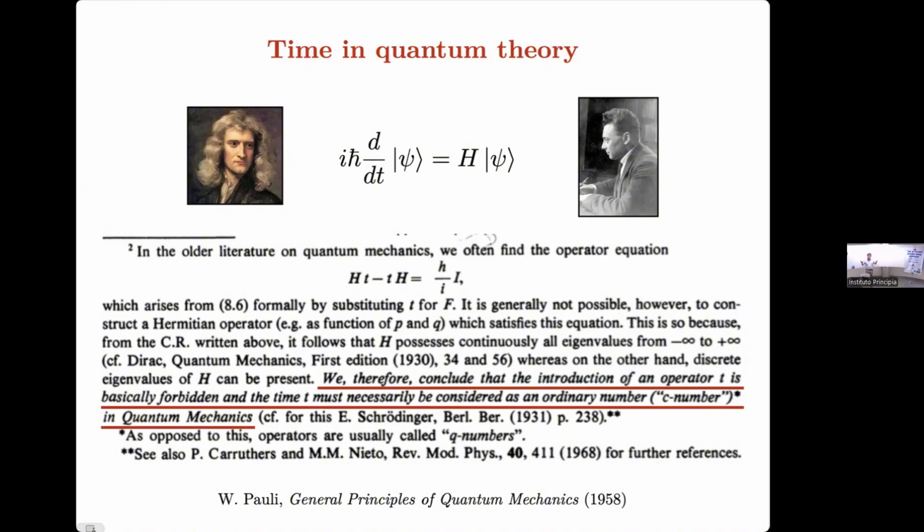This is really strange, right? Because we measure time all the time, and somehow quantum theory can't incorporate it consistently into its description. So I think Pauli's fundamentally wrong here. I think there's a more general class of observables that I'll introduce to you that allow us to incorporate the measurement of time. And so I think it's kind of a red herring just to say that time is a parameter or somehow it's not measurable in quantum theory because we can't construct the self-adjoint operator. I'd like to show you a way in which we can talk about the measurement of time.